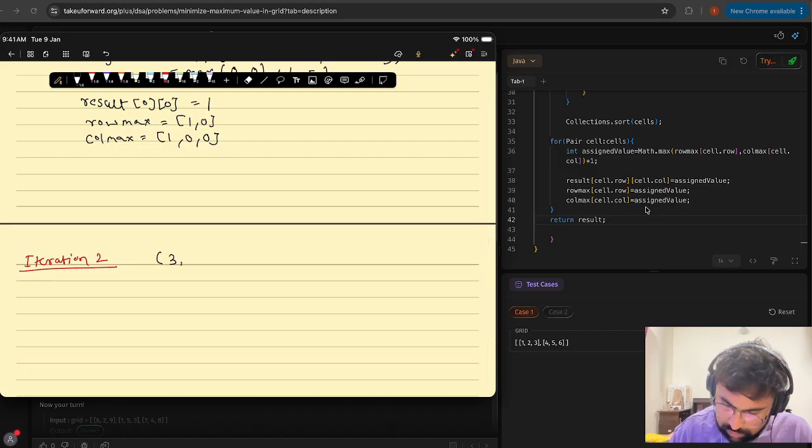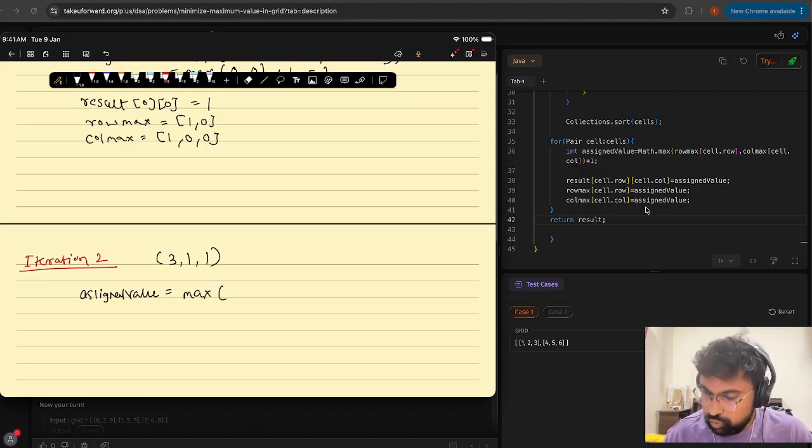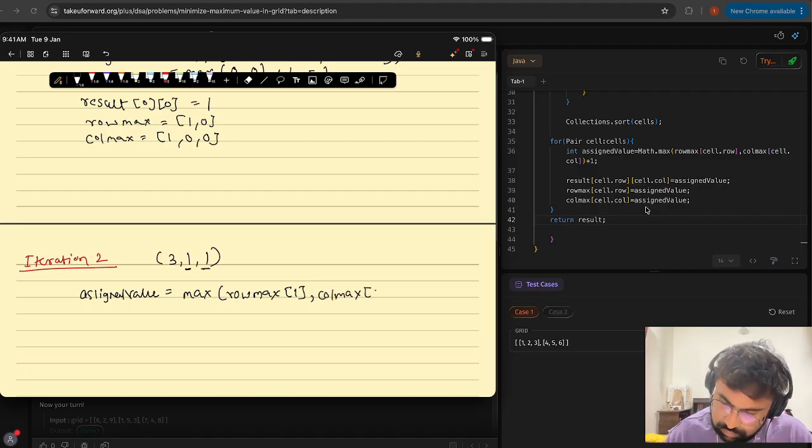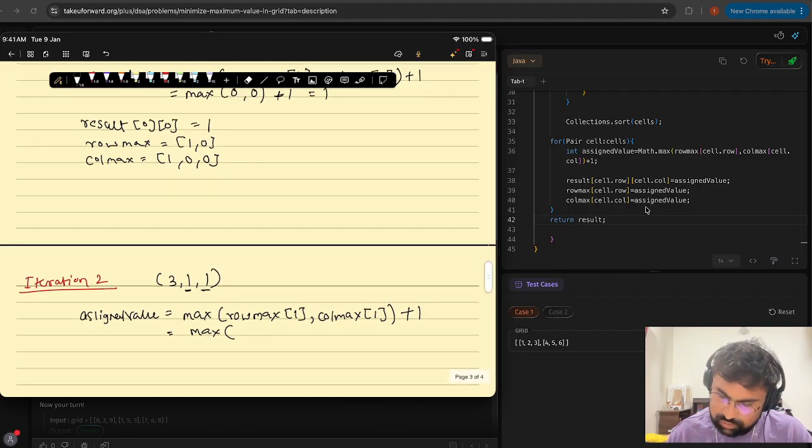Same way, the assigned value equals max of row max of 1, comma, col max of 1, plus 1.